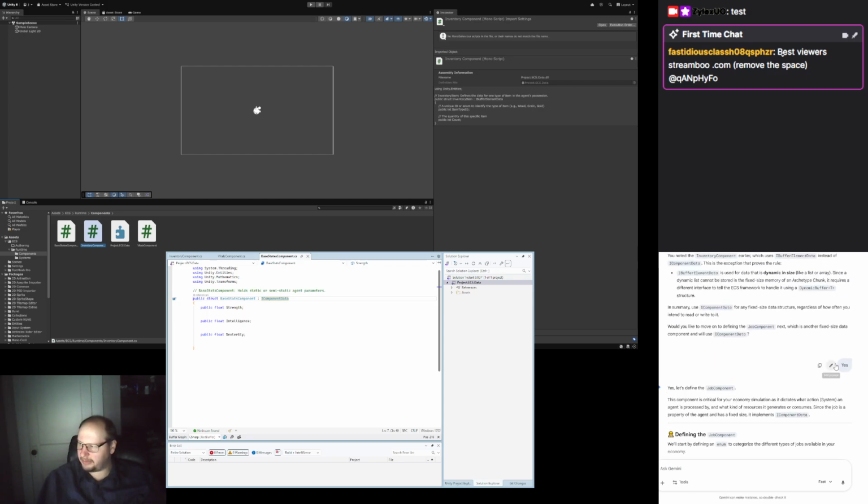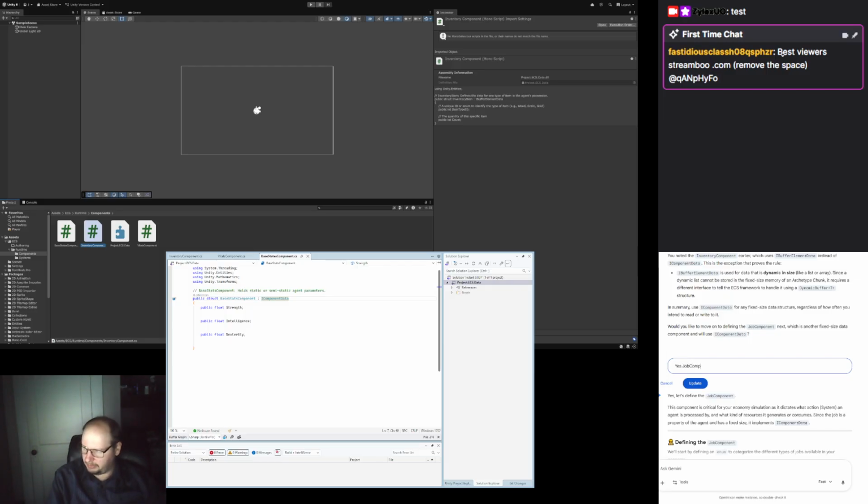Maybe I'll rephrase that. I'm gonna rephrase this and see if the AI agrees that these are activities and not jobs. Yes, job components sound great.